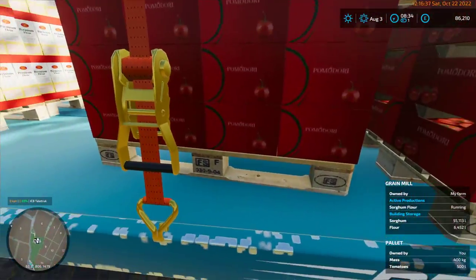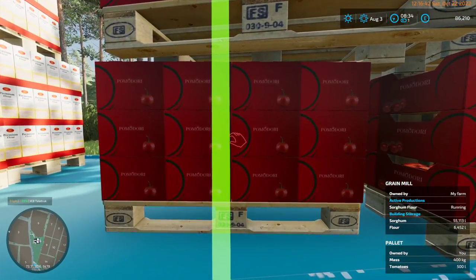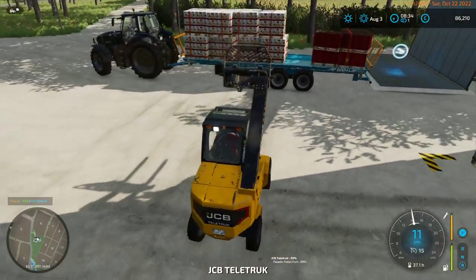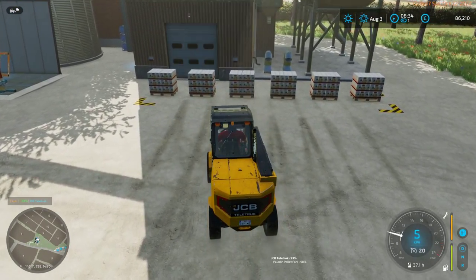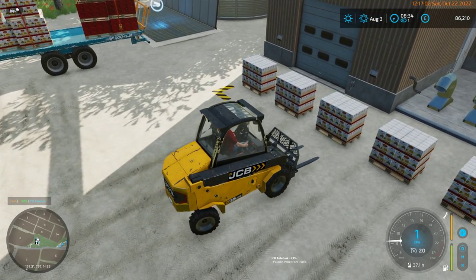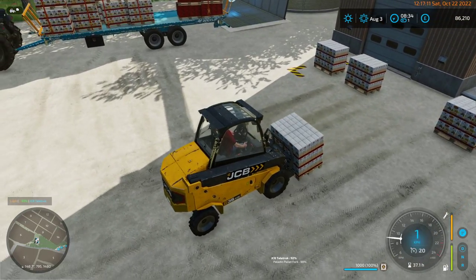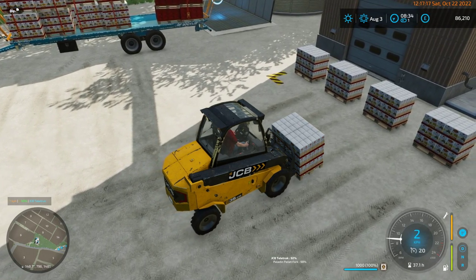Okay, I'm going to unhitch that and slide that over a bit. Now, hopefully, that means I can get four more on there. And then we'll stack two more level with that row of tomatoes that I just moved. And I'll do a quick check, see how much flour we have here.